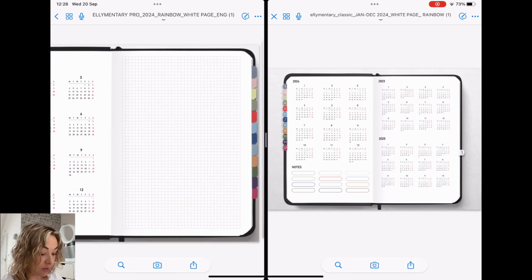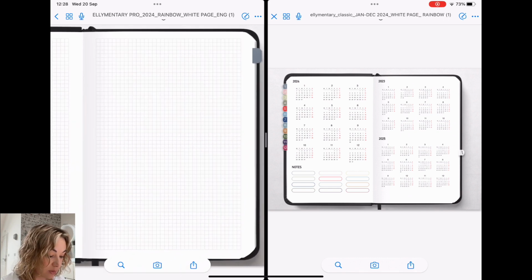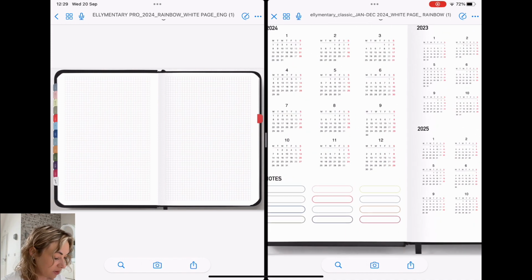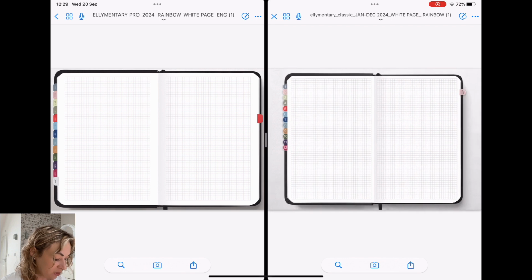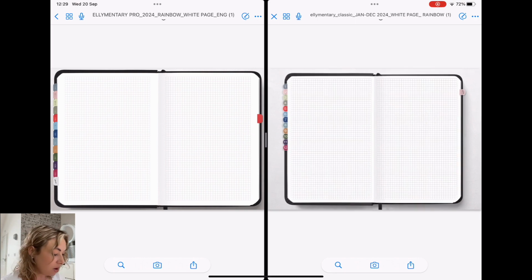So on the professional planner with the tab system, you literally click a tab, it will take you to a double page spread, and you'll know which section you're in because it's indicated by the colour on the tab and the position of the tab. For example, if I go to the red tab, the position of the tab moves. So it's really good for note taking because you never get lost in these journals. The classic version doesn't have any tabs, but you just click on the section, and same again, you'll end up with a little marker to let you know whereabouts you are in the planner.